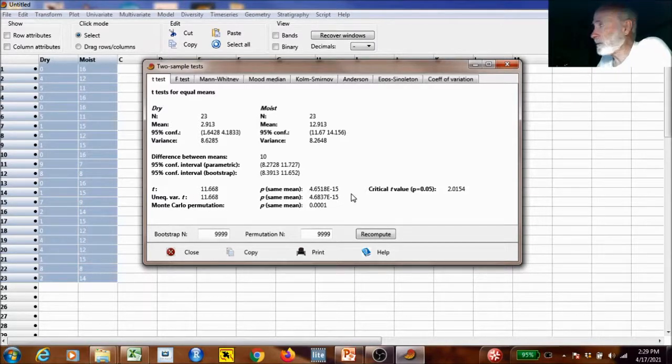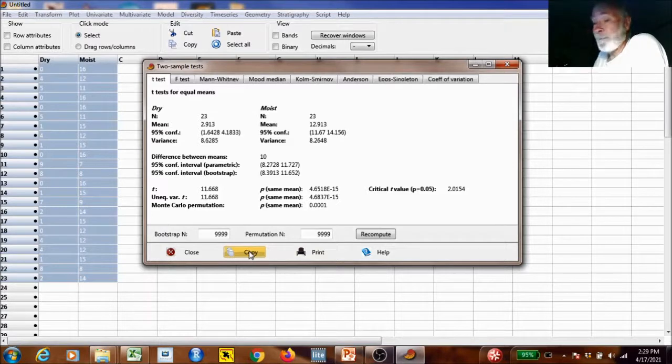Okay, now it gives us some other options here that we don't have to worry about. We're making an assumption that our variances in the two samples are equal. That's the sort of thing you're going to have to worry about when you're doing higher level statistics, or if you're working on a different scenario. For our purposes, this is the one that we want. So we now know that there is a difference between these two groups, okay? And it seems pretty clear based on these values right here that they are different.